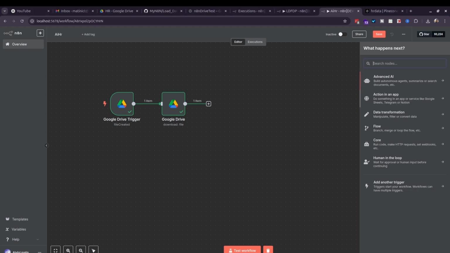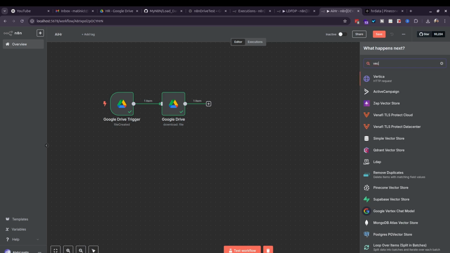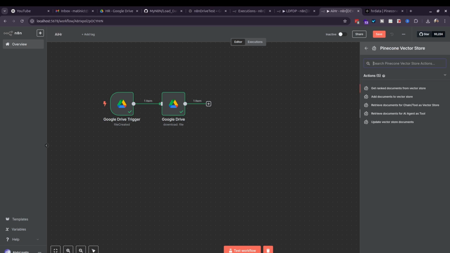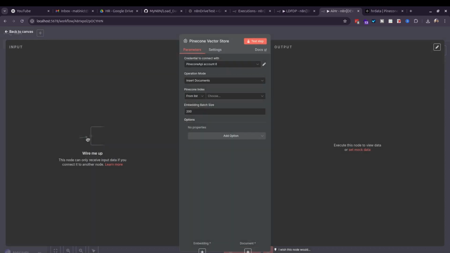Now we will add a vector database. We will add document to vector. Let me create our Pinecone account.